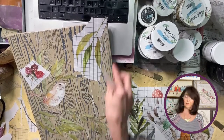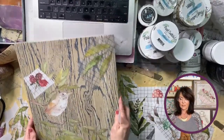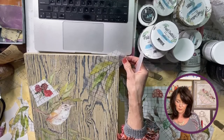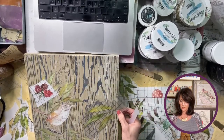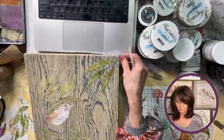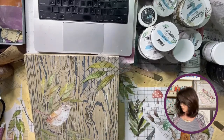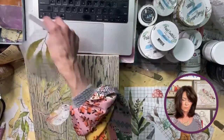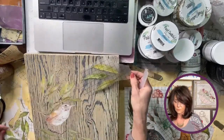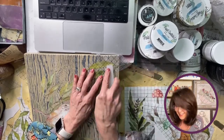That might be all I need right there. I'll hold that. Let me see this. I think that looks good there because that's a big spot. So I think I will just maybe come not quite in the corner, but a little ways down. Or maybe I should go right here. Let me just think about that a minute. No, gotta have something up top. Just the right angle. Let's just go with it.